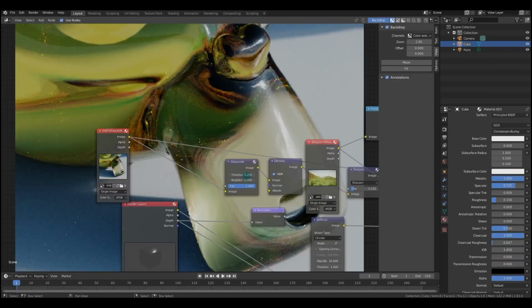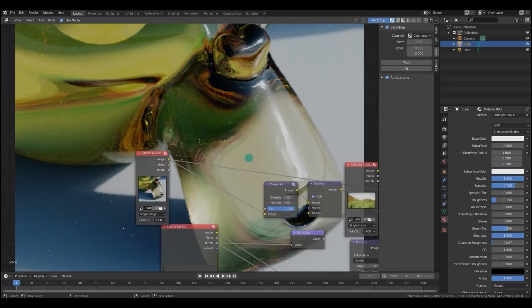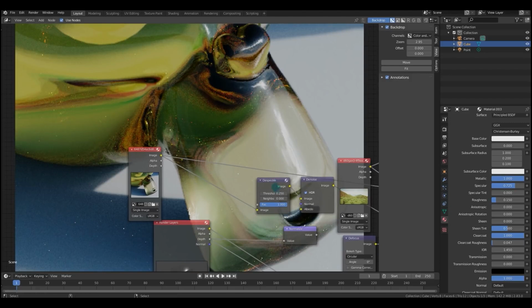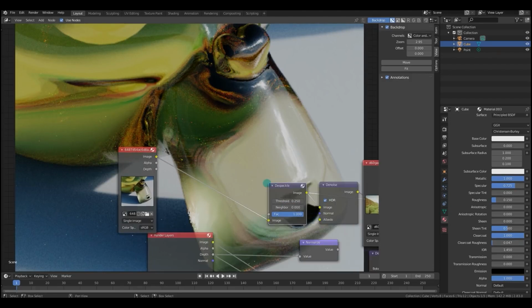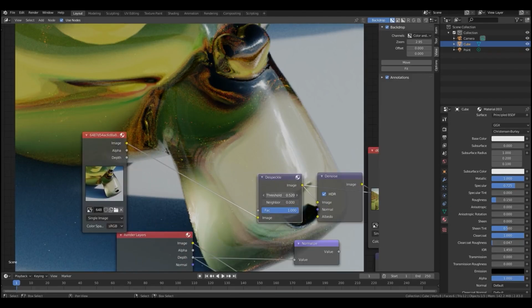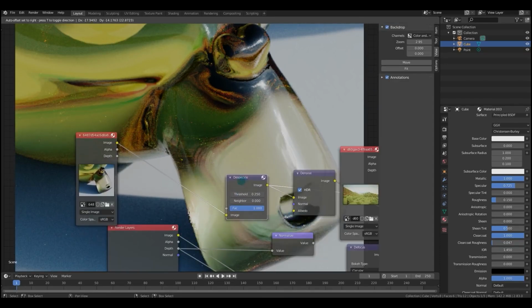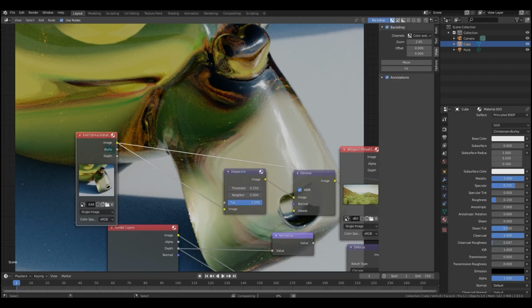The despeckle node denoises input images based on area complexity, so it's going to look for a lot of deviation. If I bring this despeckle on, here you can see that we've gotten rid of a lot of those fireflies. This threshold is what you're going to adjust to find those fireflies. Ideally, you probably don't use this node by itself, but it does a pretty good job of removing fireflies if we compare these side to side.